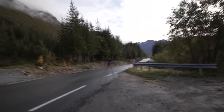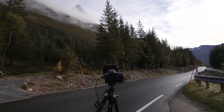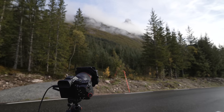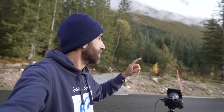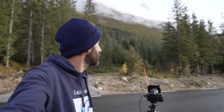All right, let me show you what I'm doing here. I have to rush a little bit because I left the camera next to the road here. Look at that, so beautiful. But yeah, some cars pass by really fast and I don't think they would even see the camera here, so. But this is a beautiful scene right here. I'm just taking a long exposure, a 2 minute, I believe. Yeah, there are 10 seconds left of this.